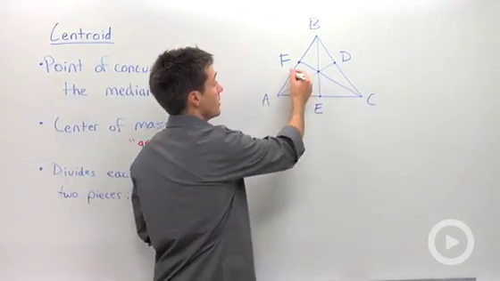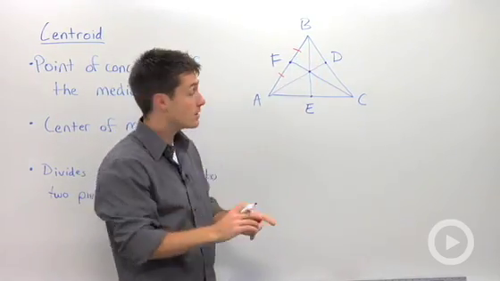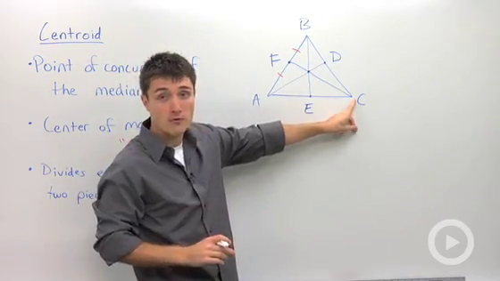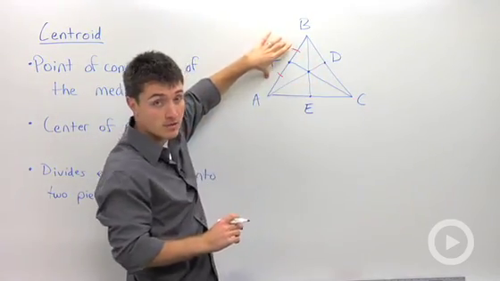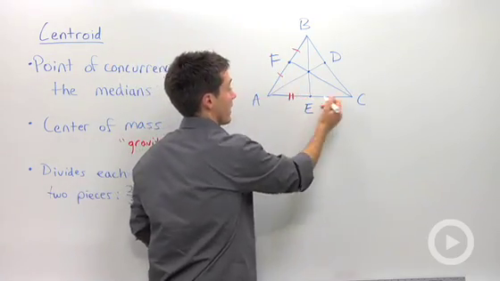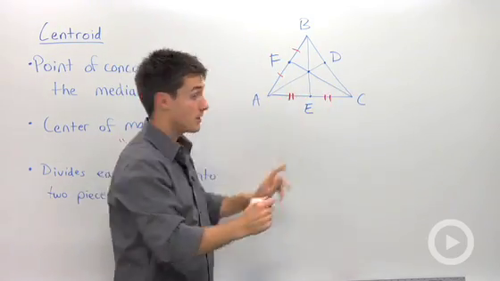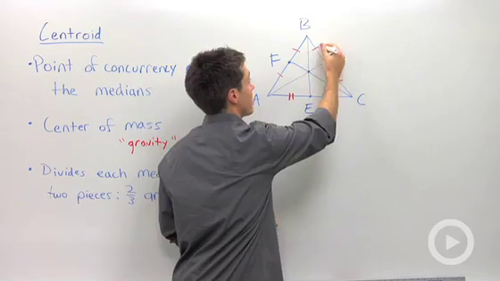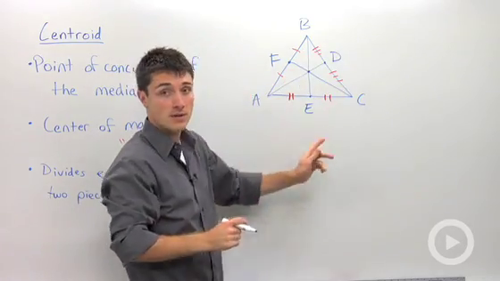So here I've drawn in the medians, and again the median is a line segment from a vertex to the midpoint of the opposite side. So I'm going to mark that we have congruent pieces here to show you that we have three medians, and they're concurrent.